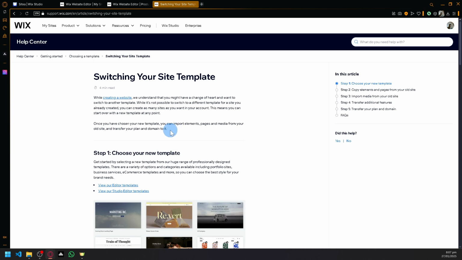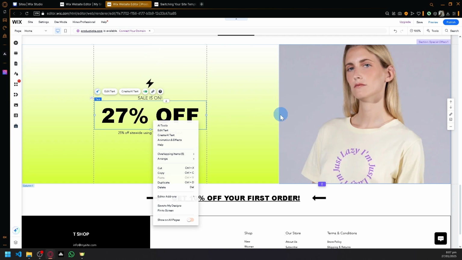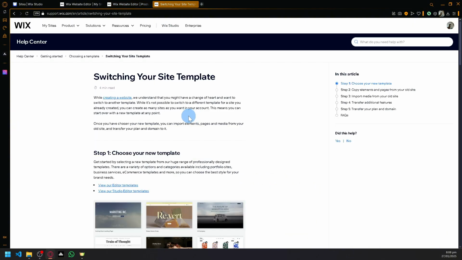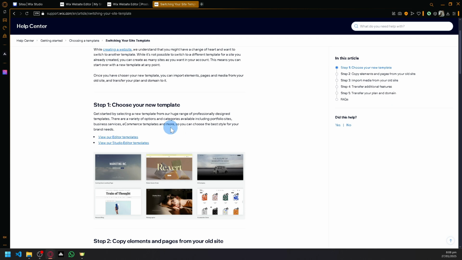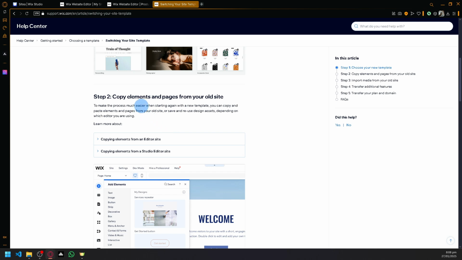Now unfortunately, you can't easily just change a template of your current website. So let's say over here we have our website and we want to change a template. It's not very easy, or it's not as simple as it sounds. That feature does not exist in Wix unfortunately. But there are some alternatives that you could still do. You're able to transfer or copy elements from pages and transfer it to a different templated design.